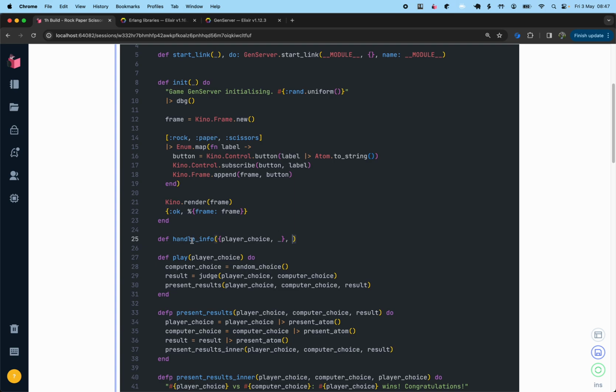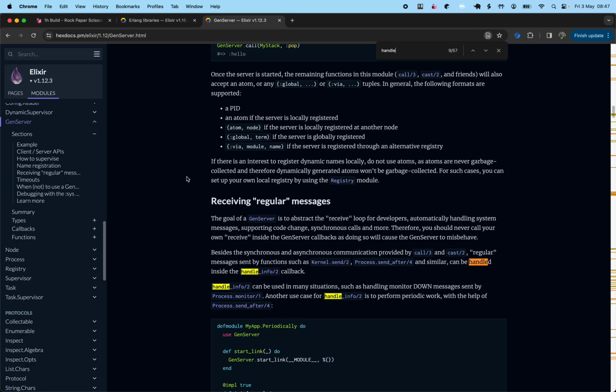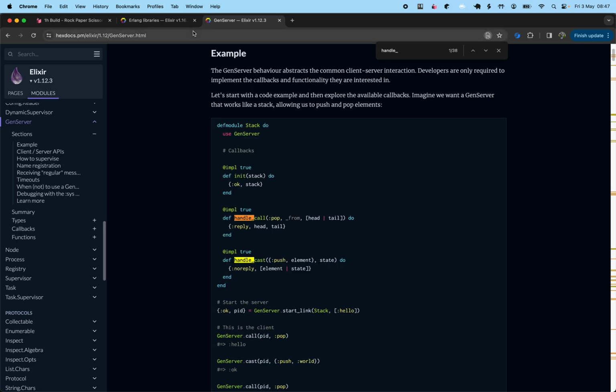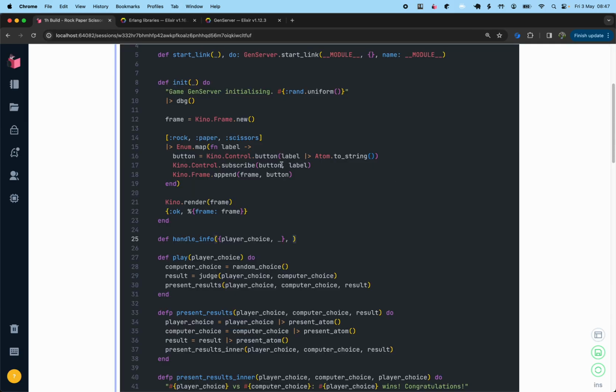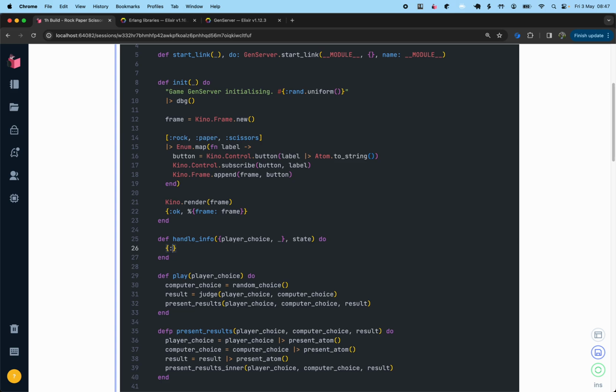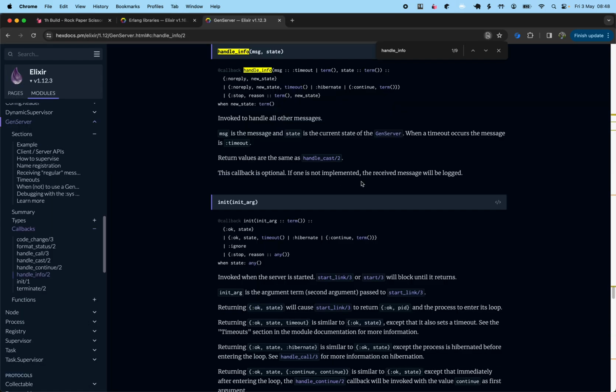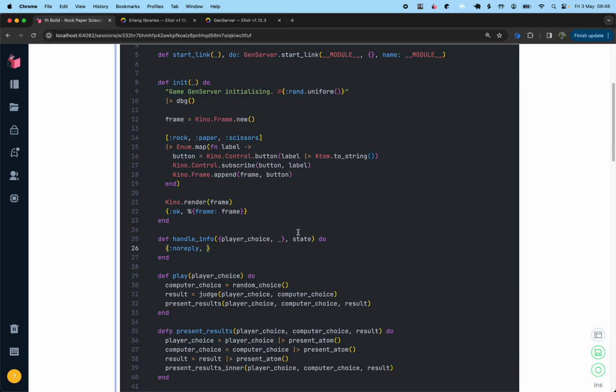And then we get some other stuff that we don't care about, and I believe we get the state in the second argument. Let's have a look at the join server handle_info. Yes, we get a message and the state. So that's going to be the state. And we always have to reply with a noreply, I think. Yes, we can reply with noreply or stop. But we're going to do a noreply here, and we're going to return the state.